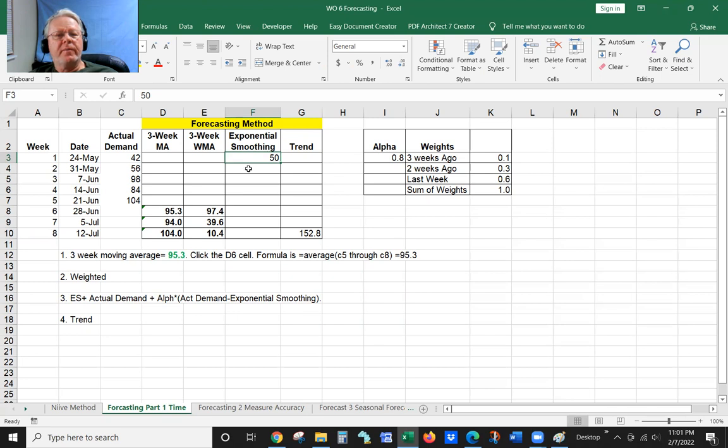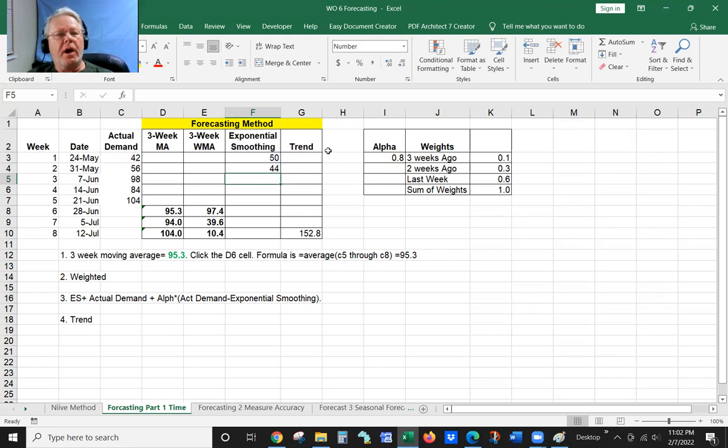So to get started, we're going to go ahead and start with the equal sign, which we always do with formulas. We start with 50, which is where we start our forecast. And we're going to add the alpha. And then we're going to have to anchor this, so we're going to do an F4 on your keyboard. And then we're going to multiply all this by the 42, which was our actual. And we're going to be subtracting our forecast, close parentheses, and 44 is our answer.